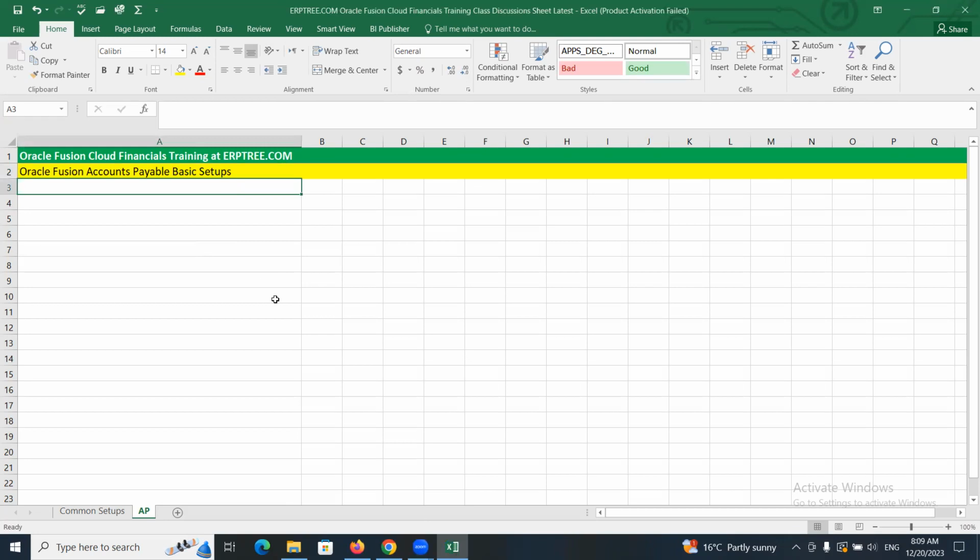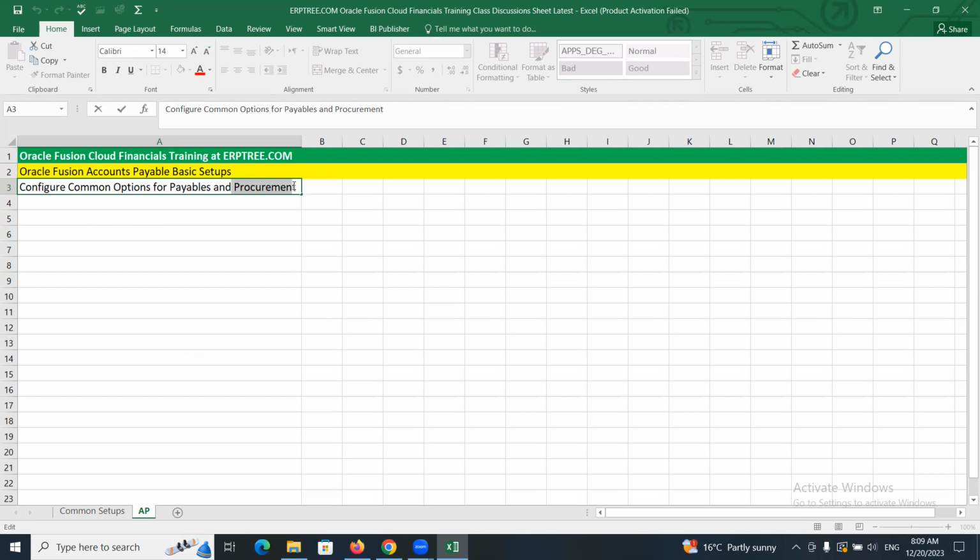And certain concepts require additional configuration also, we'll see. When I talk about basic setups, the very first setup from the payables side is common options. Take the point as: configure common options for payables under procurement. Primarily this setup belongs to payables. Also, it can be used for the procurement side.